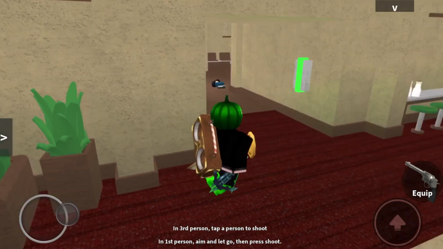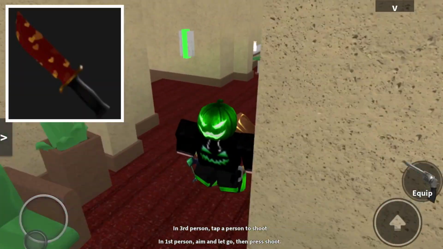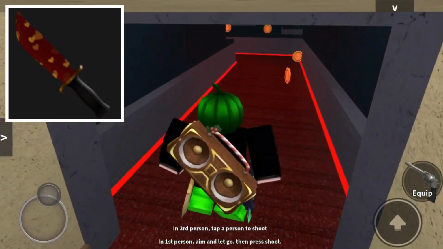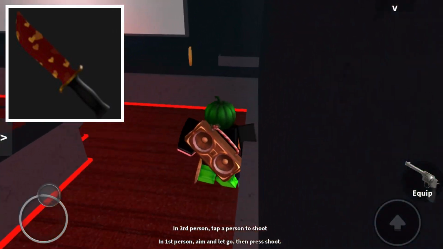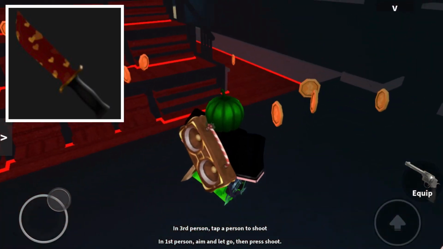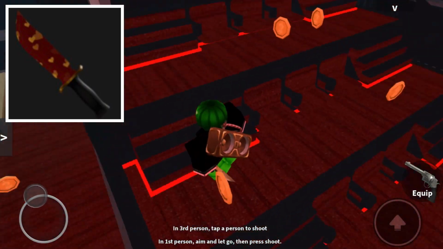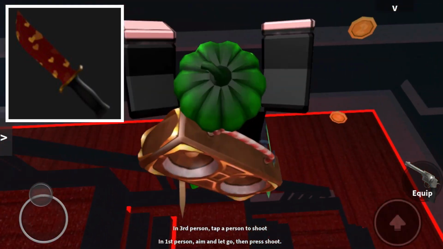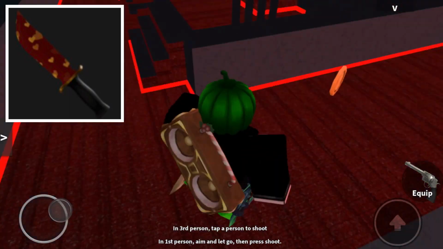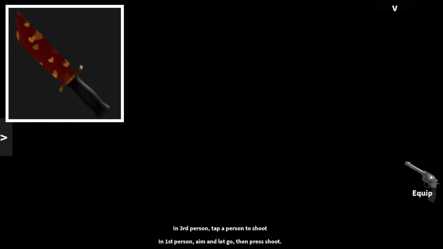Coming in at number 8 is the Passion knife. This knife is just really ugly. The shade of red used for the knife looks awful. It's a weird, dark maroon color. And then there's a bunch of really weird looking hearts all over the knife in these weird yellowish orangey colors. The combination of these weird yellowy orange hearts mixed with the maroon looks awful. So this is one of my least favorite knives in MM2, and it comes in at number 8.